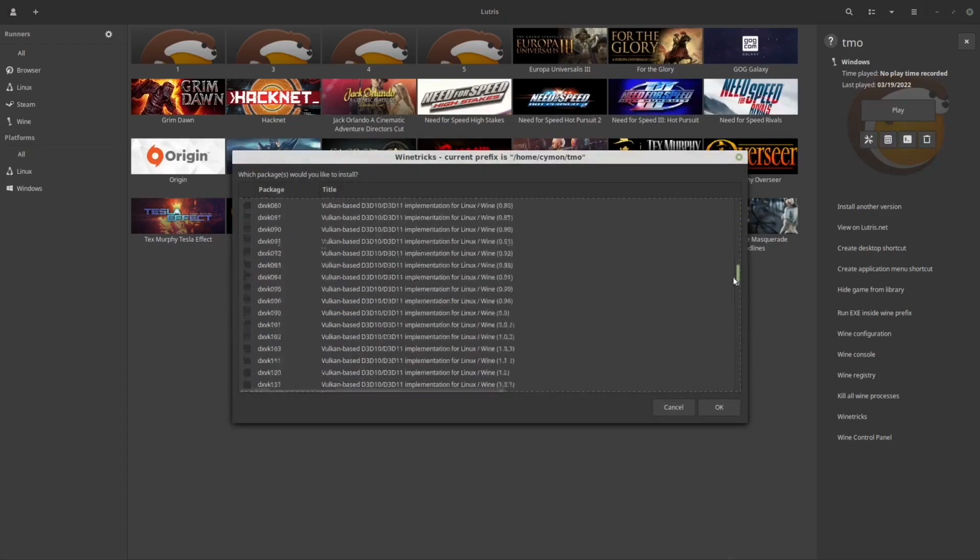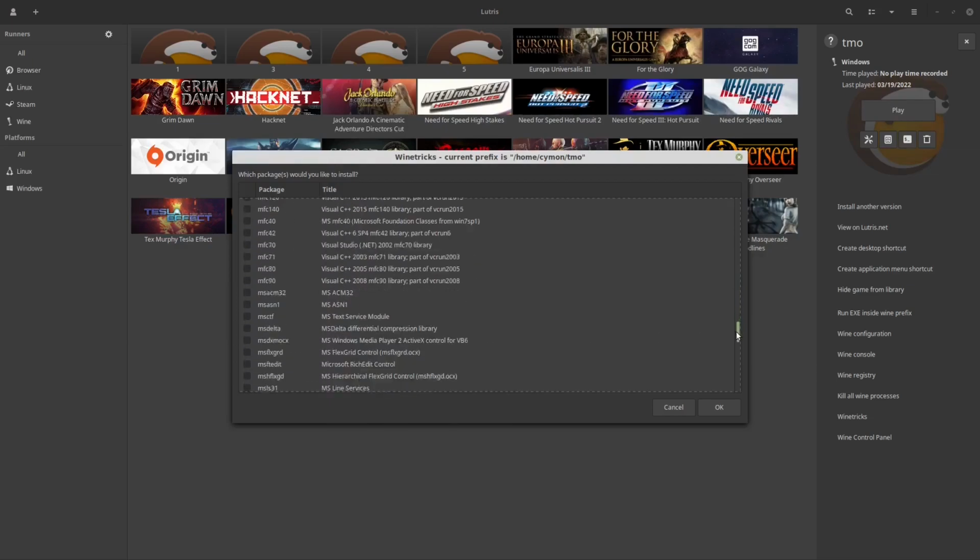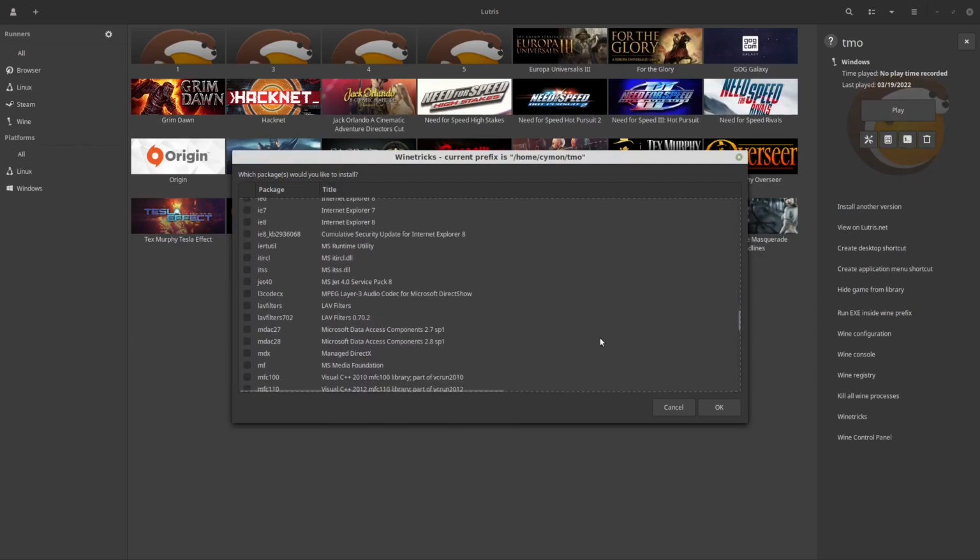So we have to scroll down quite a bit, and there it is. This is what I was talking about, the newest one, which happens to be 0.74 point something, and this is the one we need for Windows XP compatibility.